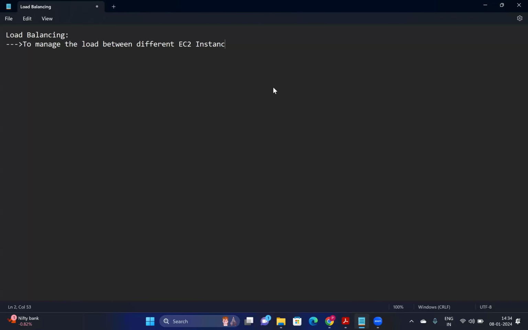We're going to manage the load between the different EC2 instances. In terms of what we need to manage, what loading, nothing but traffic.